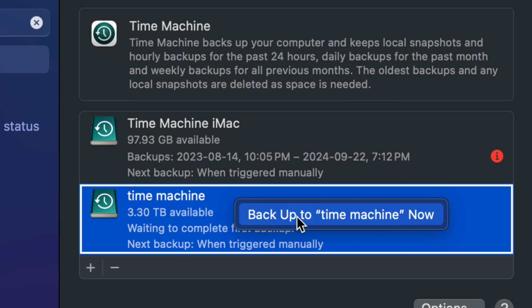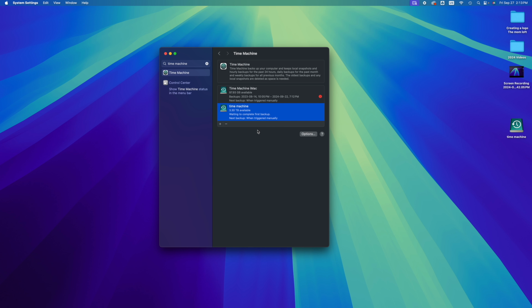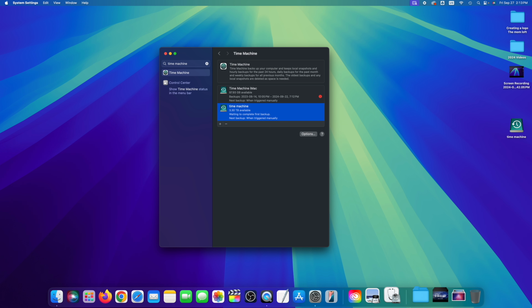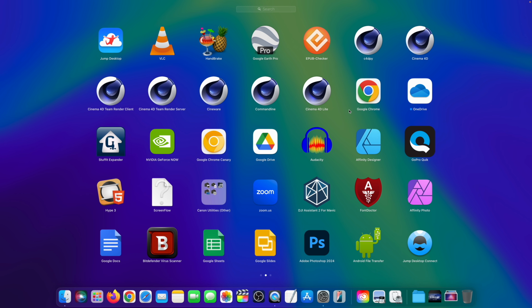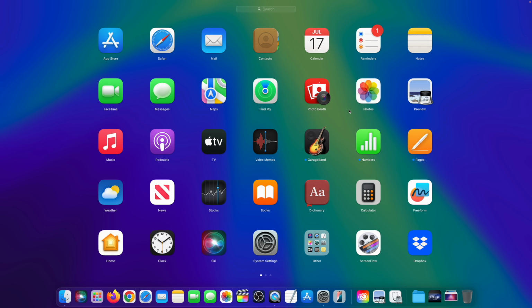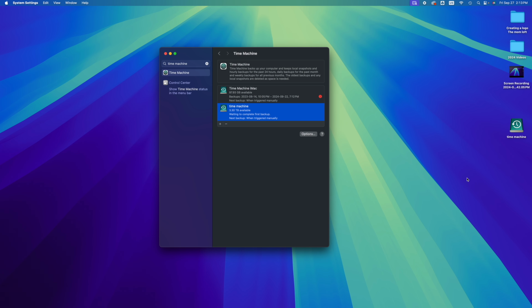What will this do? It's going to back up all your Mac. That means all your pictures, videos, everything that's within your storage, which does include all your apps, everything that you have installed. So if your Mac ever crashes on you and just completely dies, you can plug in your external SSD or external hard drive to another Mac. Could be a brand new one, and there you go. You can set it up to be exactly how this one was. If you want to transfer your information from one Mac to another, this is the fastest and the best way to do it too, and that's through Time Machine.